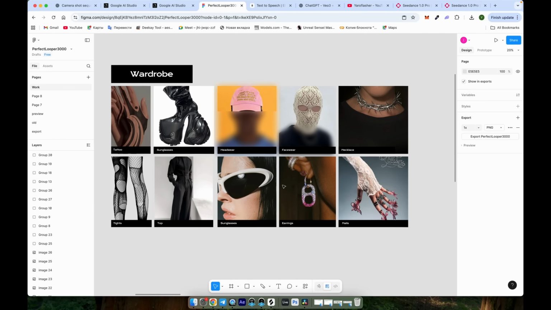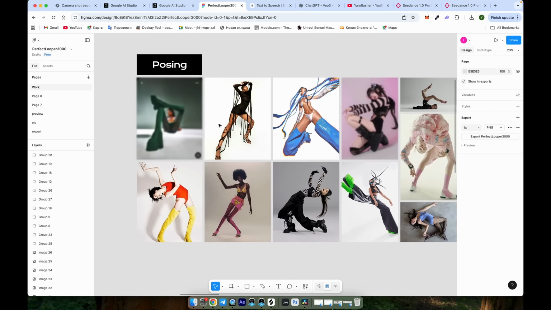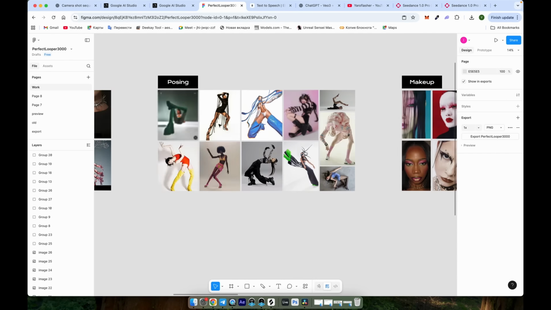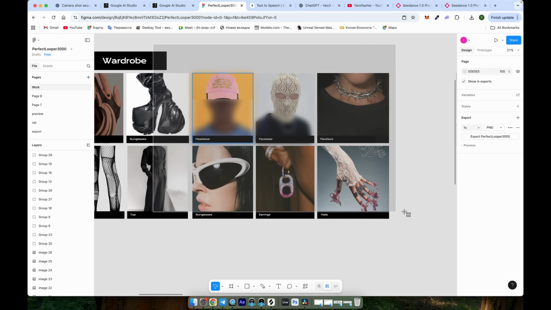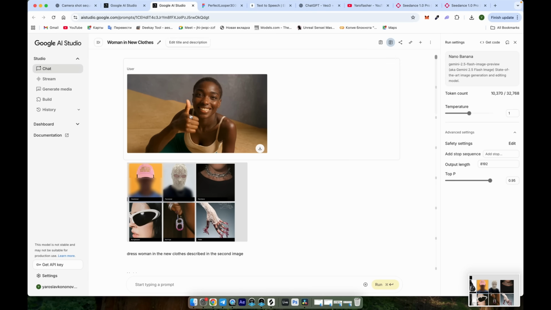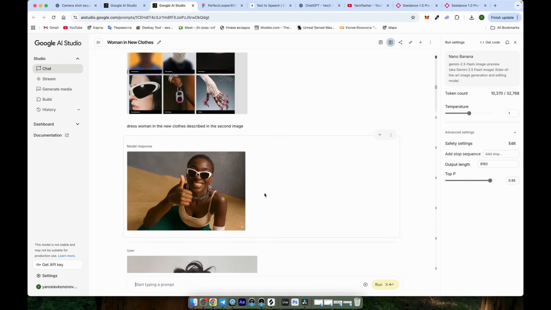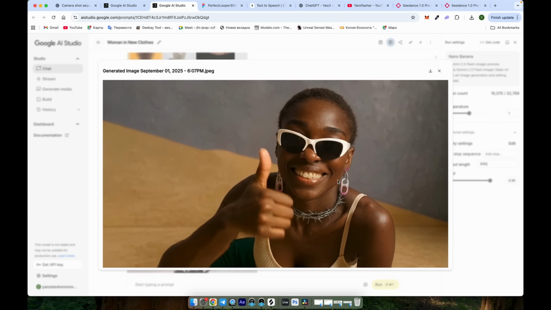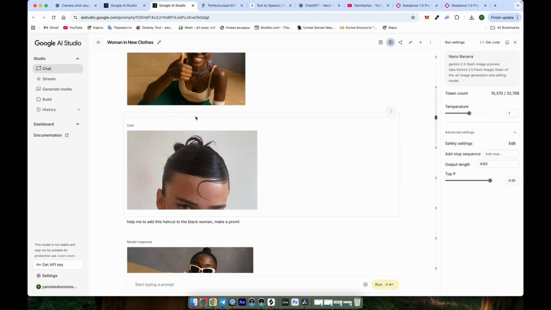Now it's time for a quick practice session in Nano Banana. Remember the creative mood board we worked on earlier? We'll now use that to further customize and generate a more unique image. You can take a screenshot of the clothing you want to apply. First, upload the woman's photo, then upload the screenshot of the clothes, and type a prompt like, "Dress the woman in the new outfit shown in image 2." As you can see, some items have been applied, like the earrings, necklace, and sunglasses. Three of them may be skipped, but that's perfectly fine. You can manually add them one by one if needed.